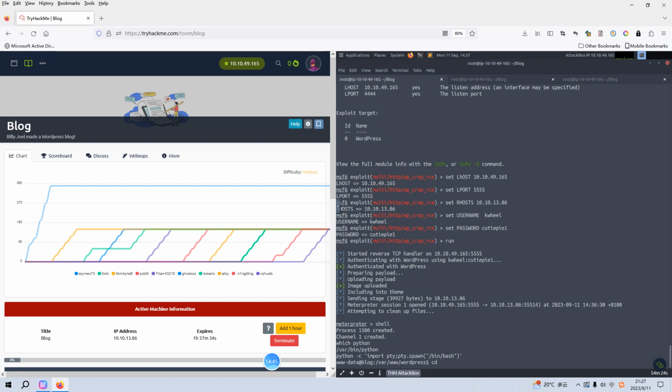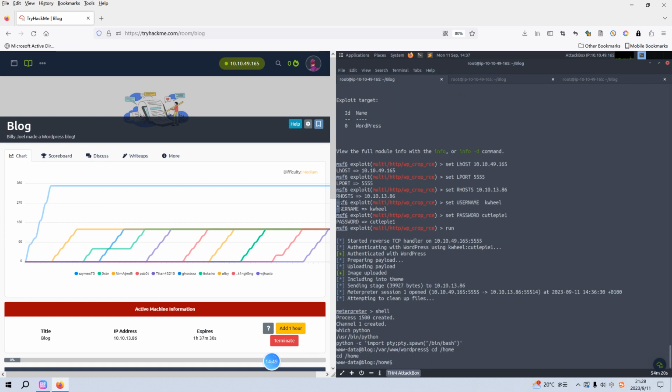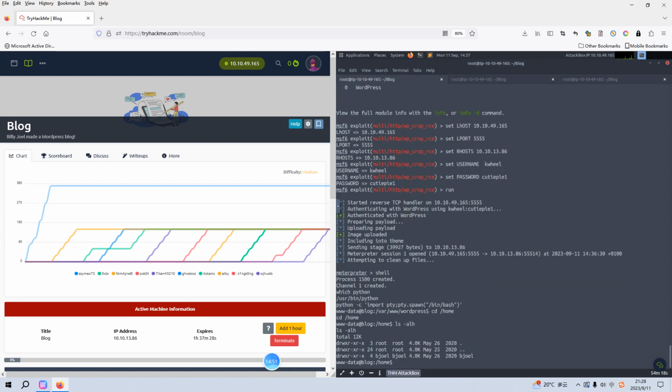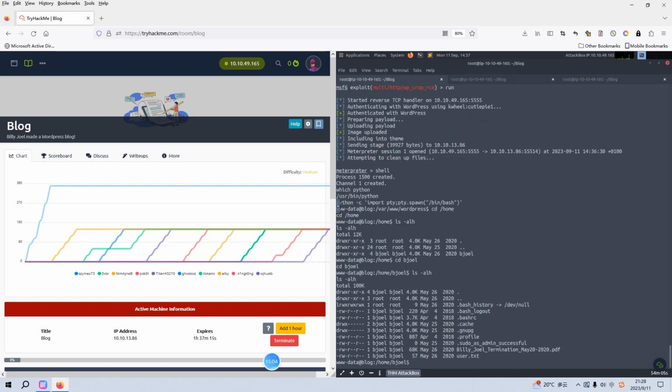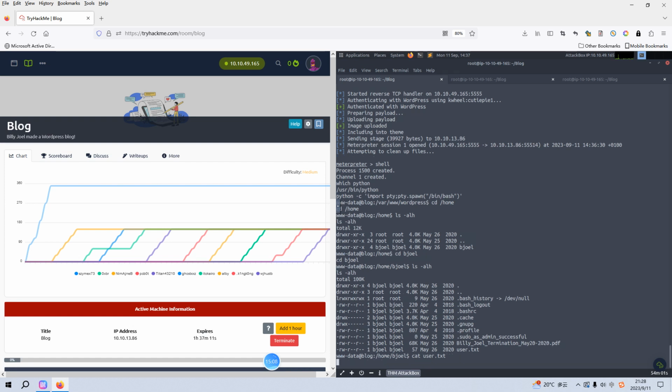Then we need to do some local enumeration, right? There is just only one user. We can navigate into the home directory of this user. And then we can list the content of this directory. We can cat the user flag here.